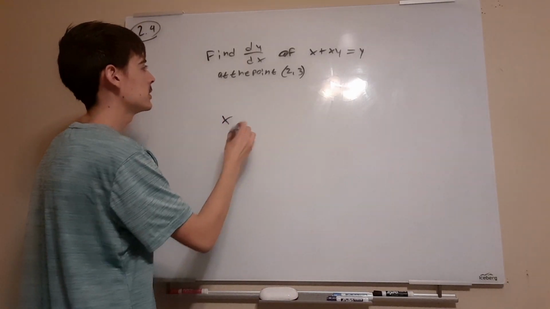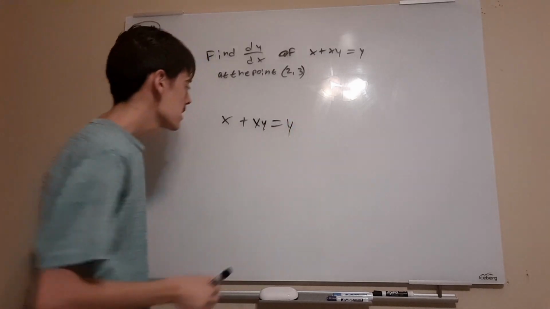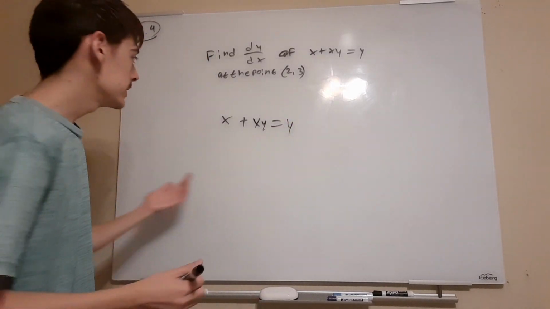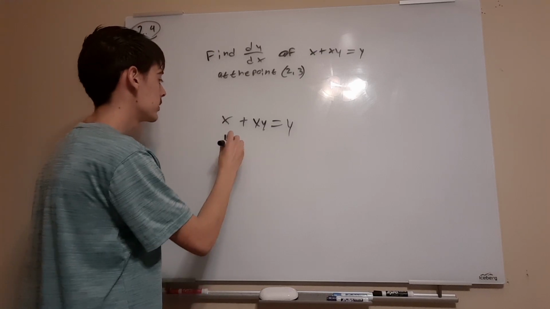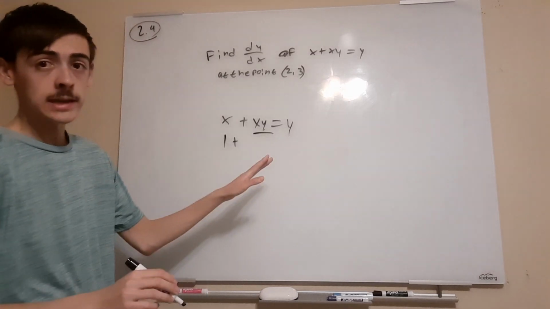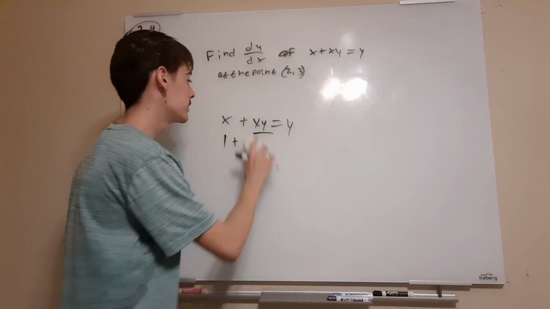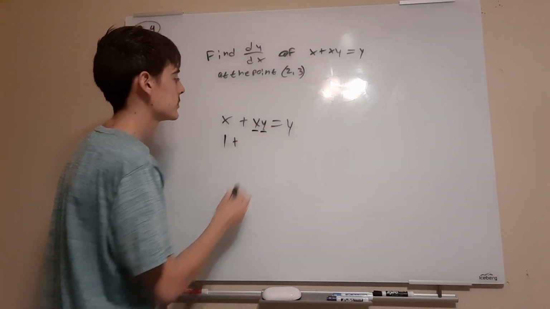So the function we differentiate is x plus xy equals y. So now let's differentiate this implicitly. The derivative of x, the variable, is just going to be 1. Treat it like normal. And then now we have xy. And be careful here. xy is actually a product, so we have to use the product rule for this. So product rule implicitly. So x is our first term and y is our second term.